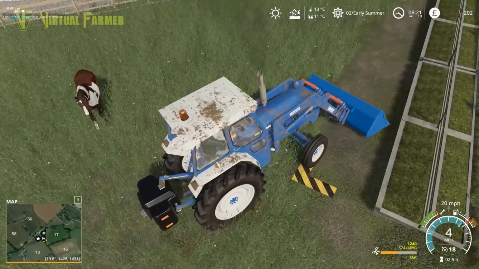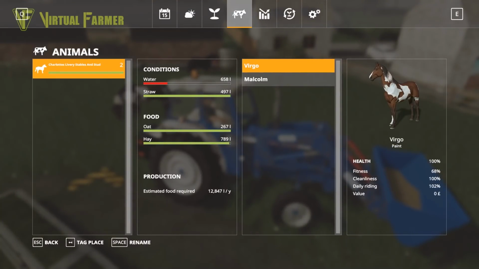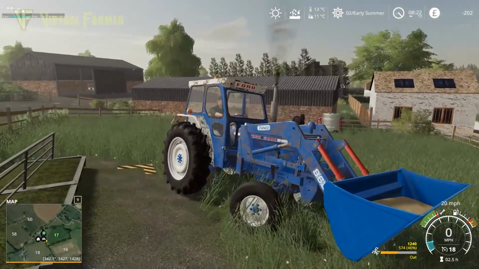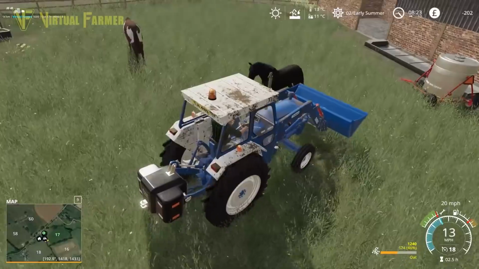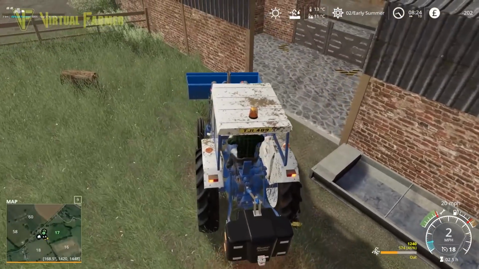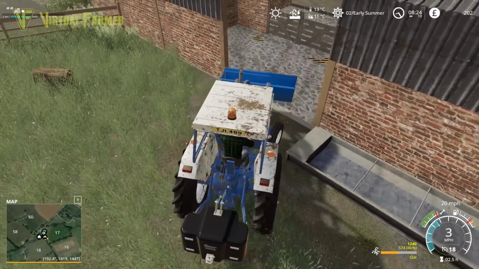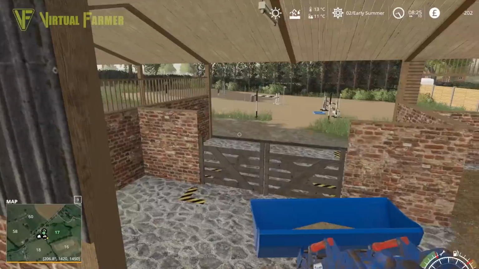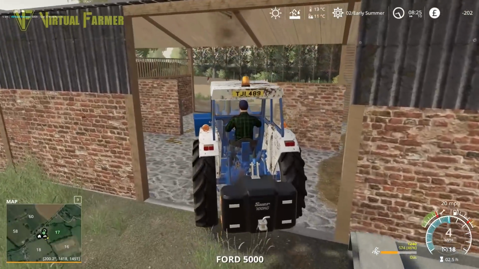All right, here we go. We've now got some oats. Wow, really? It only needs 267 litres. We've got 500 litres too much of oats in here at the moment. So if we add a third horse, it's going to be about 300 or 400 litres of oats they'll need a day. Right, so let's get on with this.